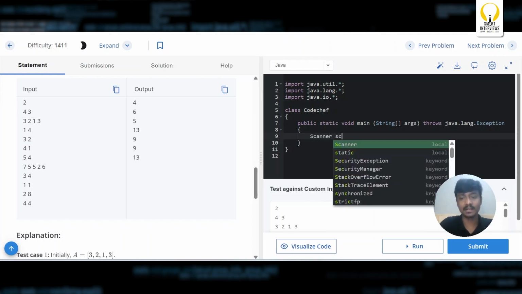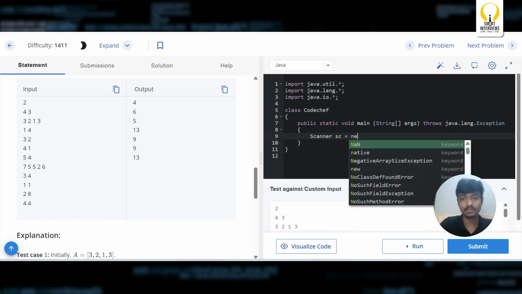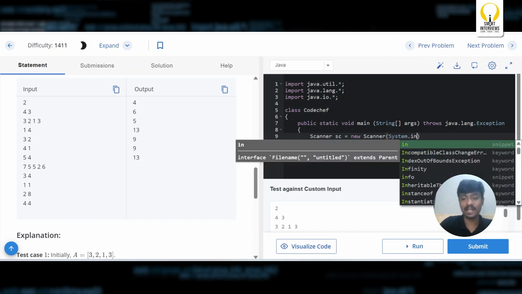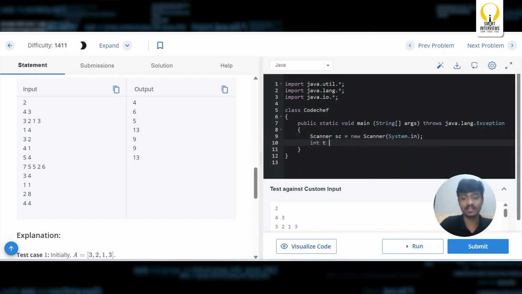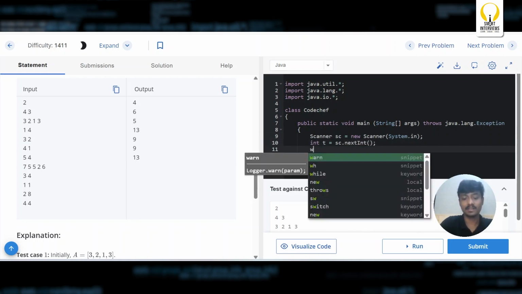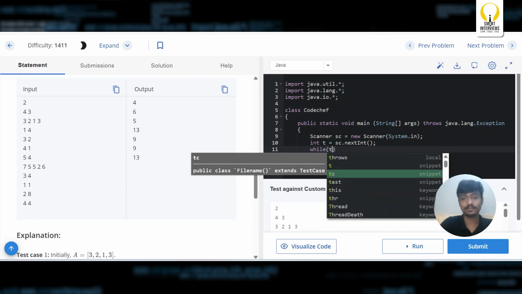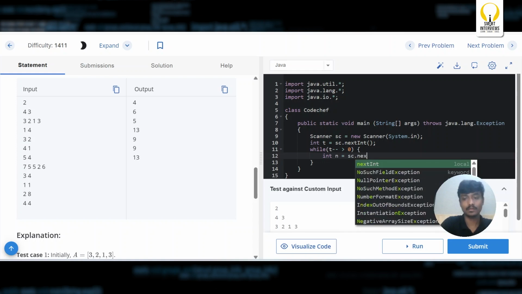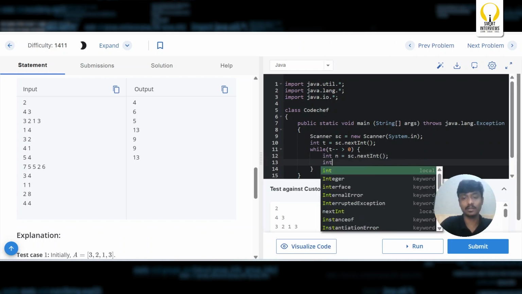So I'm declaring a scanner object with the inputs. Then as per the input format, I'm going to read the test cases. And then for each test case, I'll get two integers n and q.